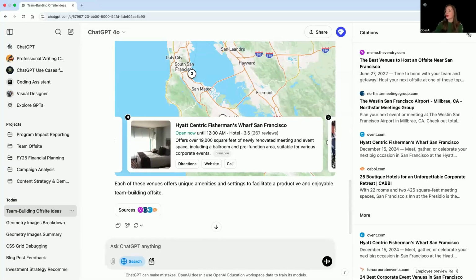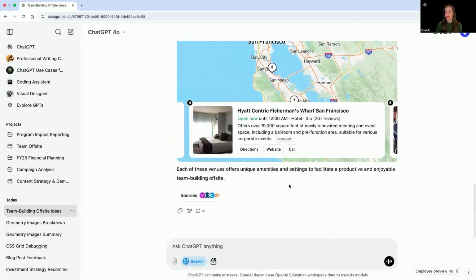So if you are completing a piece of research, you're trying to understand a topic in more detail at work, you want to understand how to prepare for a customer call or the types of trends in a specific industry or market, using ChatGPT to search the web is going to significantly reduce the amount of time you spend manually researching by running something like a Google search.